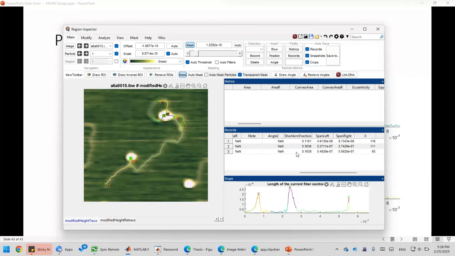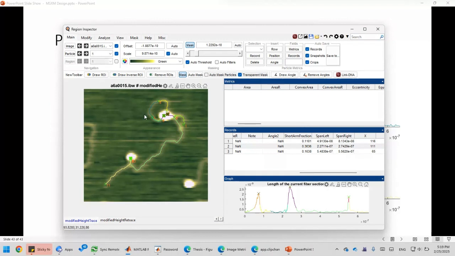The span left means where it enters on the left side of the peak, and span right is where it ends on the right side of the peak. So in this case, span left would be the left side of this orange segment, and span right would be on the right edge of the segment.